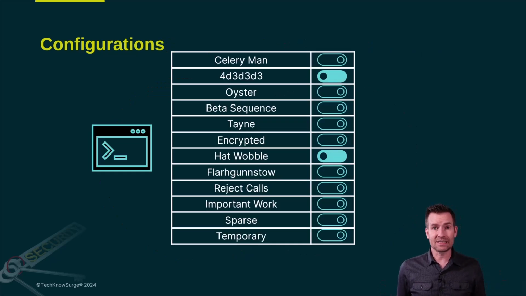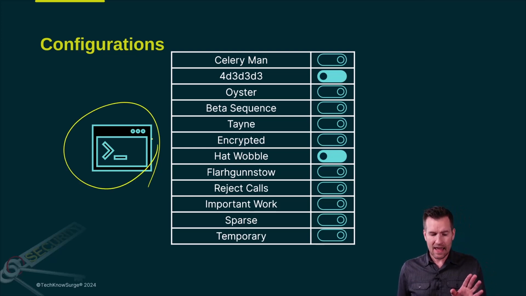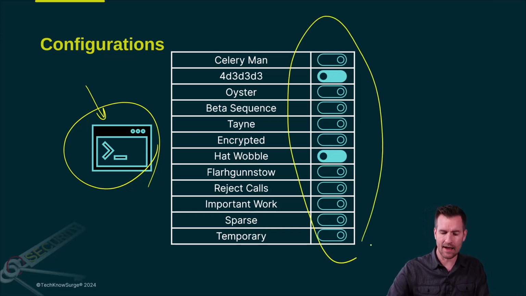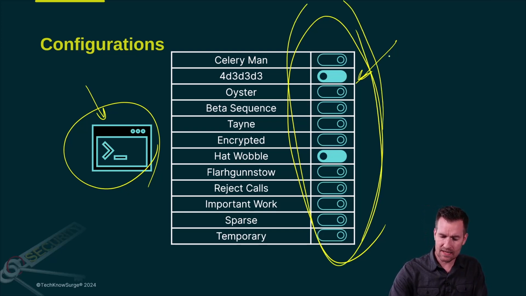Now, just like it sounds, configuration management has to do with configuration. And this can apply to projects, it can apply to hardware, it can apply to motors, it could apply to a lot of different aspects. But we're going to apply it to software because it's the easiest for us to understand. If we are configuring software, we have a bunch of settings on that software, and we are changing those settings. And so this is a perfect example of configuration. How do we manage the change, and how do we manage these configurations on our devices and in our software?